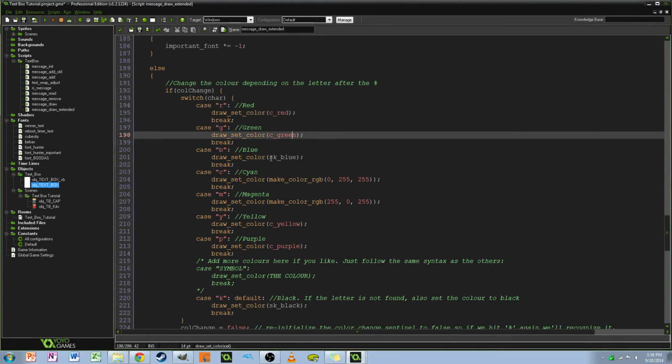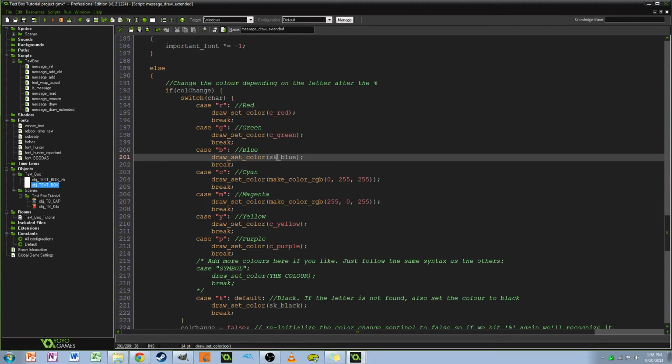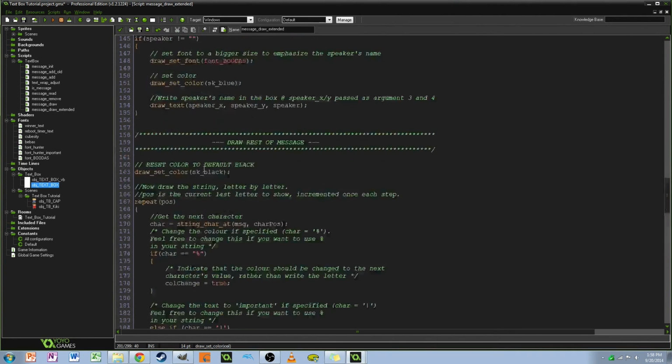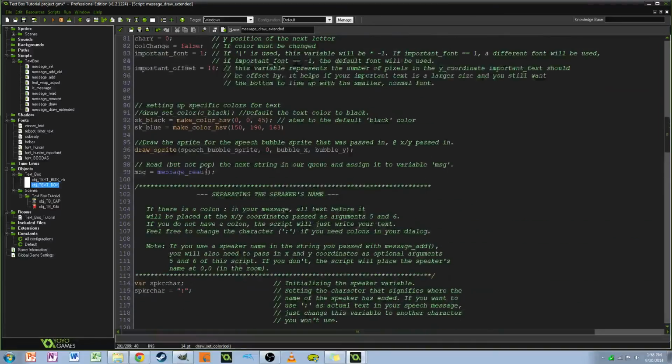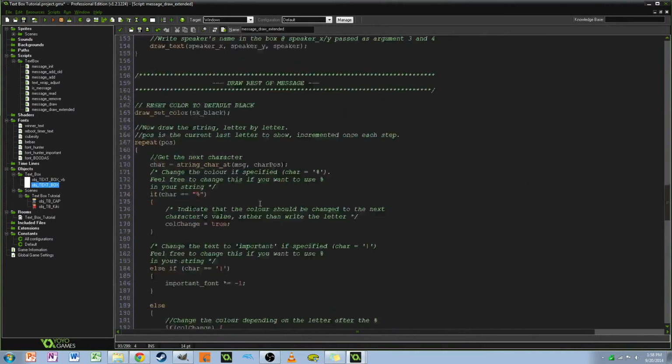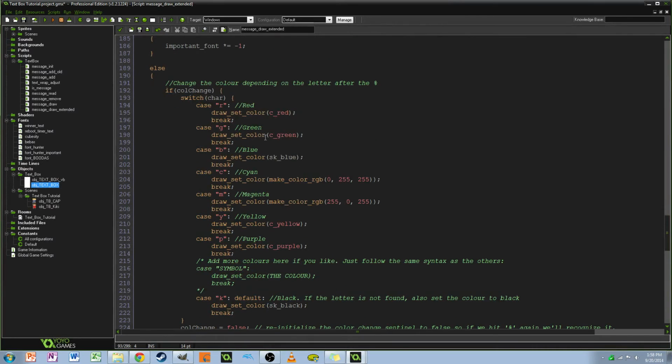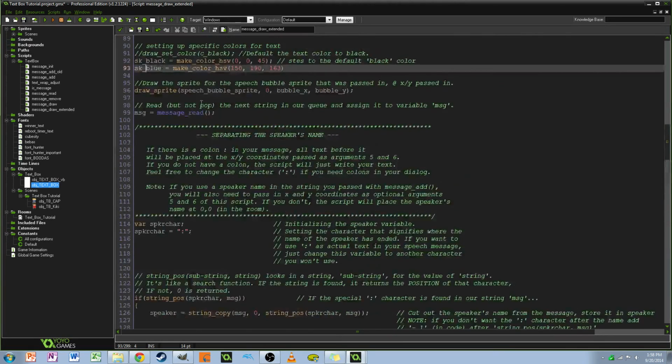But you can see for the blue, I've made my own blue. His blue is, you know, 0, 0, 255 in RGB. But I want to make my own blue, so I made that here, and then I just set this value inside of the draw set color built-in function. So I'm making my own colors.